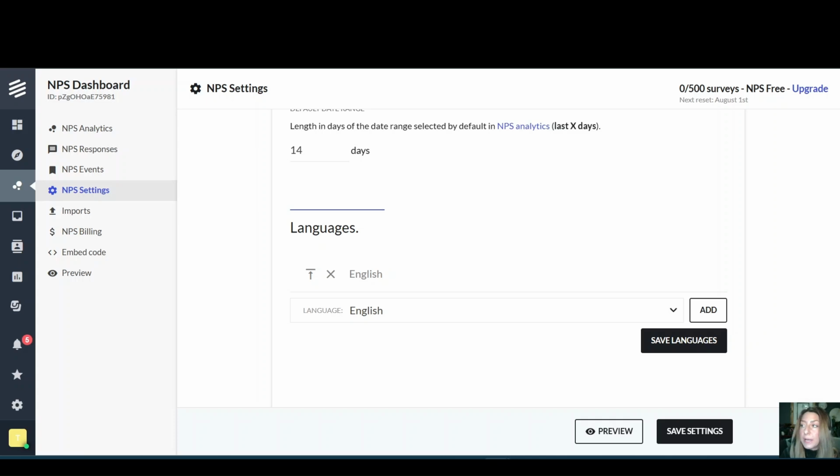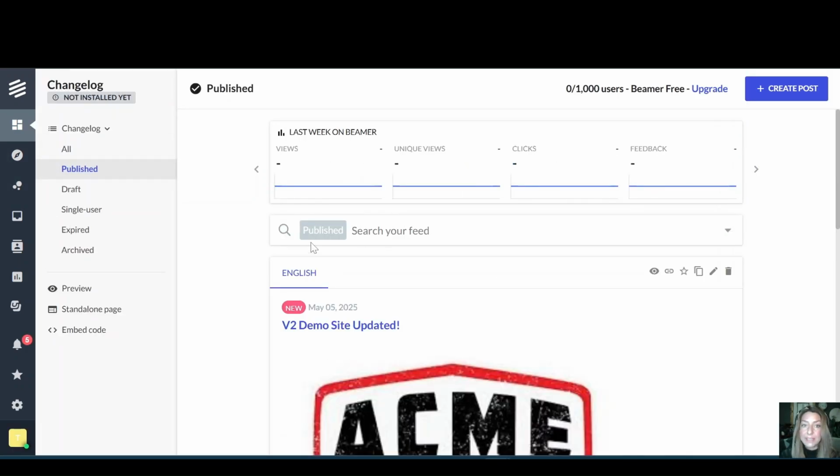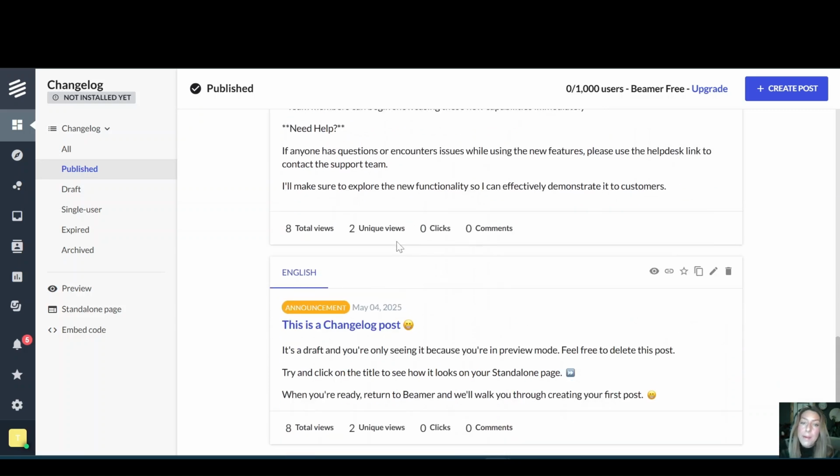So keep in mind that although this is a really fantastic tool, I haven't even gone through half the features that are here because it is quite a lot. It is something that you will need to consider if you have someone who's got quite a lot of time dedicated to managing this, because it does take a little bit of time to get up and running. It does work really well, but it may be overkill for a really small company who doesn't need such advanced settings within the tool itself. So do keep that in mind.